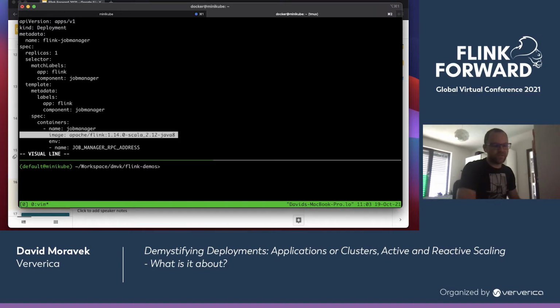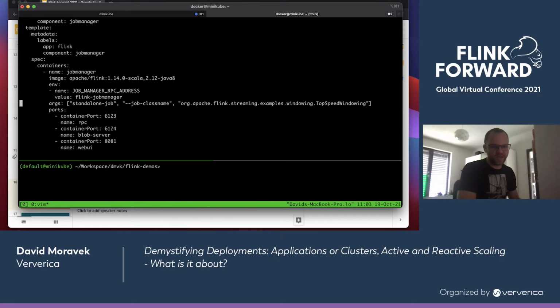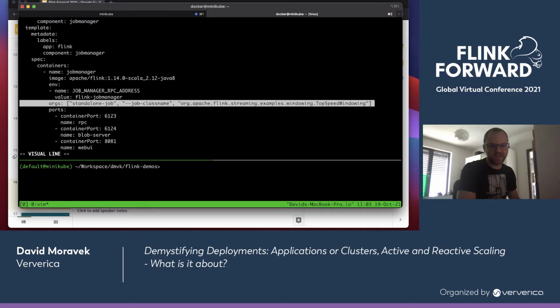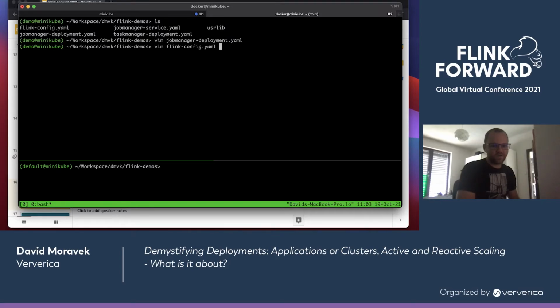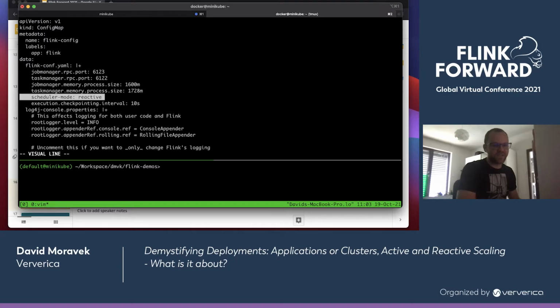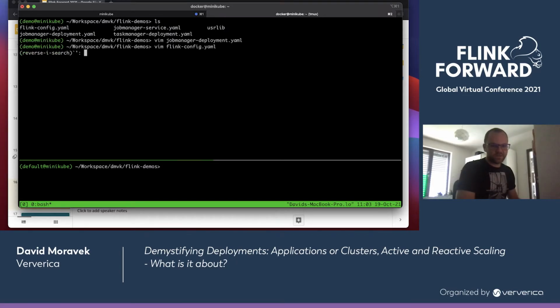You can see we are using the official Flink image, and we're going to be starting a top speed windowing job in this application mode. Also, we will switch the scheduler mode to reactive to demonstrate what we have just discussed. And we will start a single task manager.